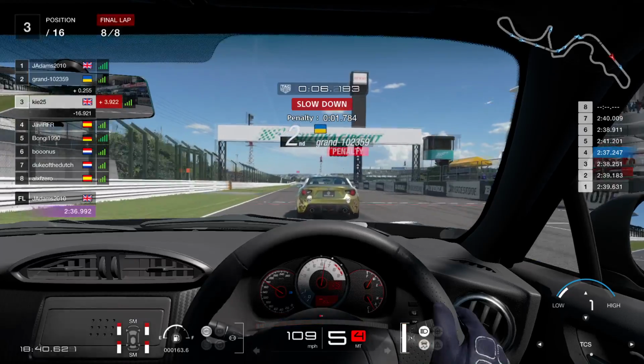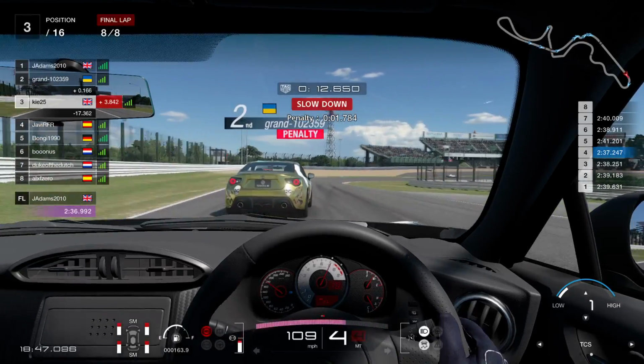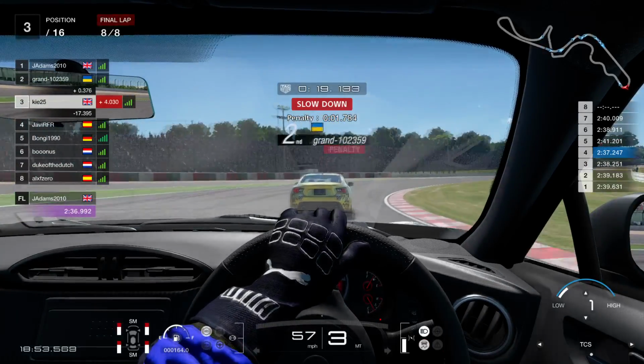Unfortunately not a very good lap again, where we had that issue where we tried to get on the power and we had to back out. Looking down the inside, I was thinking about it, but I decided to back out of that. It wasn't worth trying to make a move there. We were too far back, and you can't make a move from that far back.